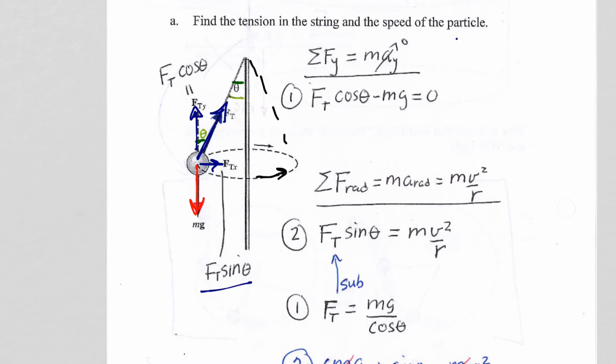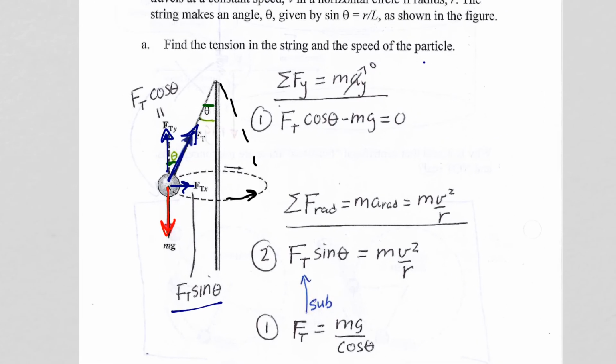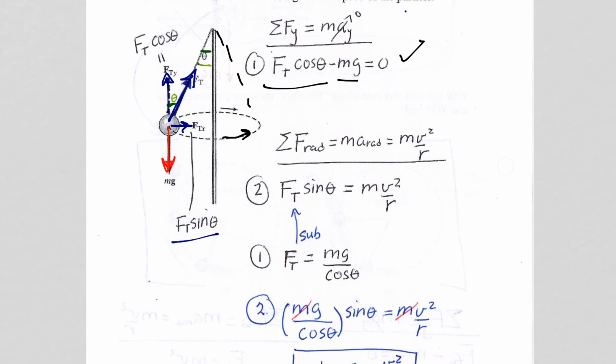We then do as we always do. We set the sum of the forces equal to mass times acceleration in the y direction, and set it equal to 0 because the tetherball is not moving up or down. We have an upward force: T cosine theta minus mg equals 0. In the radial direction, the sum of the forces equals mv squared on r, always for circular motion, and we have to have a net radial force inward, so I'm making inward my positive direction. Here we only have one radially inward force, and that's tension: T sine theta equals mv squared on r.